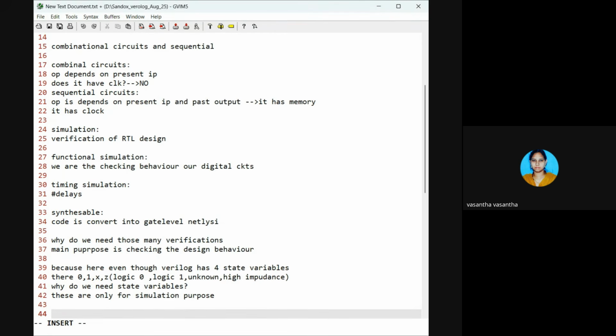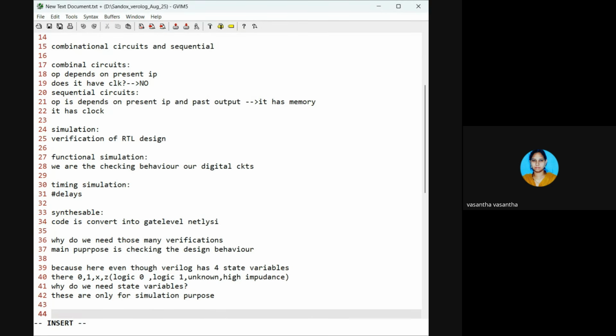Then you are checking how the design works by passing the inputs, and whatever output you are expecting. Where do we get the expectation and the actual? We have the truth table of A comma B. The possible combinations are 2 power 2, which is 4. So 4 possible combinations are there in the truth table, and each combination gives a different output.